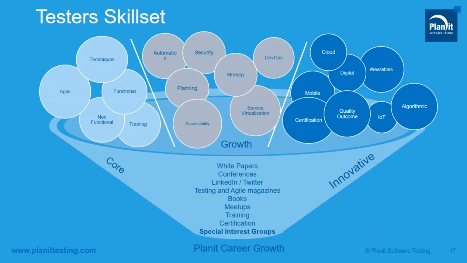Now, I've put a collection of skill sets that I think testers need to have, and I've actually put Agile now as core because I think that is a core competency that testers need. So I've given you some ideas there that you can have a look at and maybe look at some areas you might want to explore.